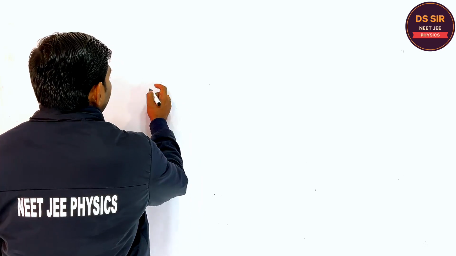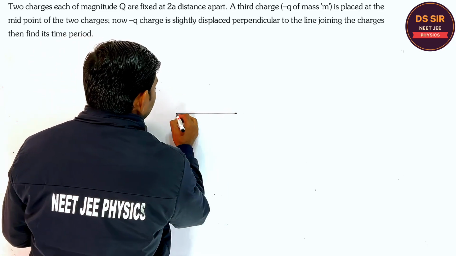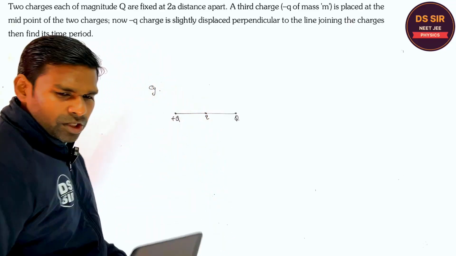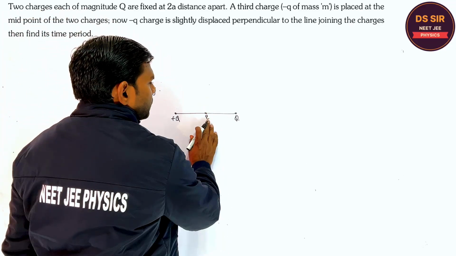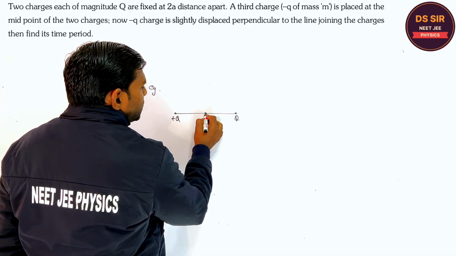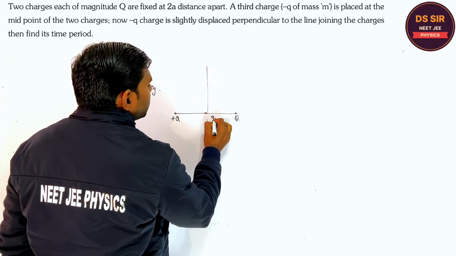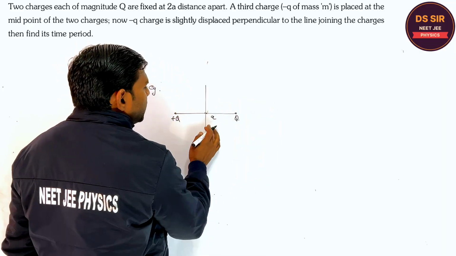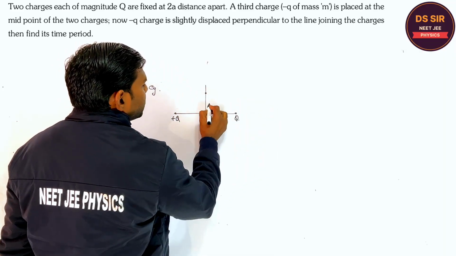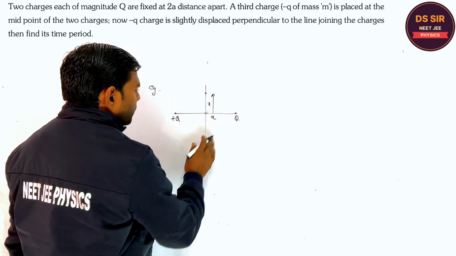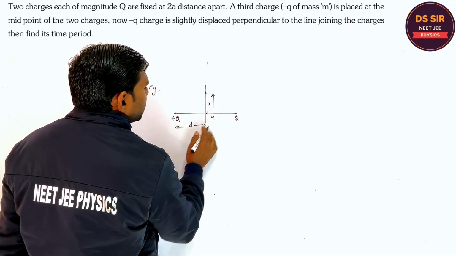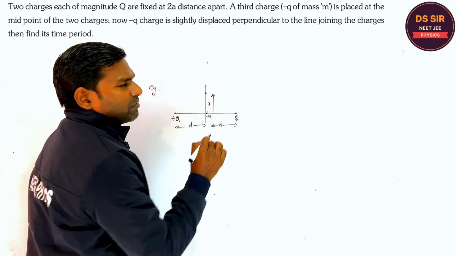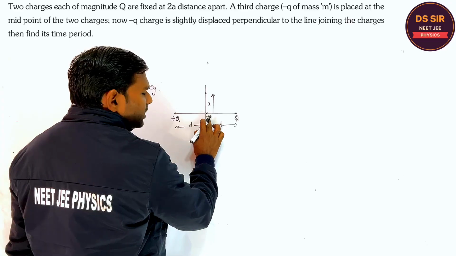Copy. So in this question, this is the capital Q, this is also capital Q. Initially the charge is in equilibrium over here, right? Yes. So now if it is displaced perpendicularly, in the previous question it is displaced along the line. So if it is displaced perpendicularly by a small displacement, this x is very small, right? Suppose this distance is d, I am assuming this distance is d. This charge is negative. To perform SHM, this charge must be negative.